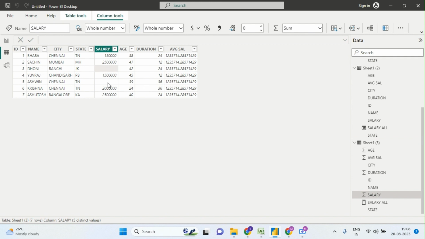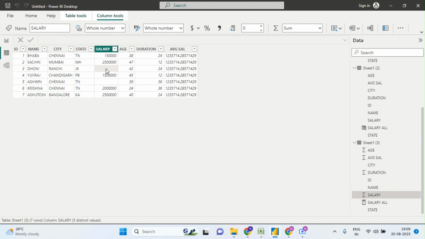Here there are blank cells in this table, there are two blanks, and I want to fill this information in order to create the full report. I'll just take the average value of all this salary and put it here.